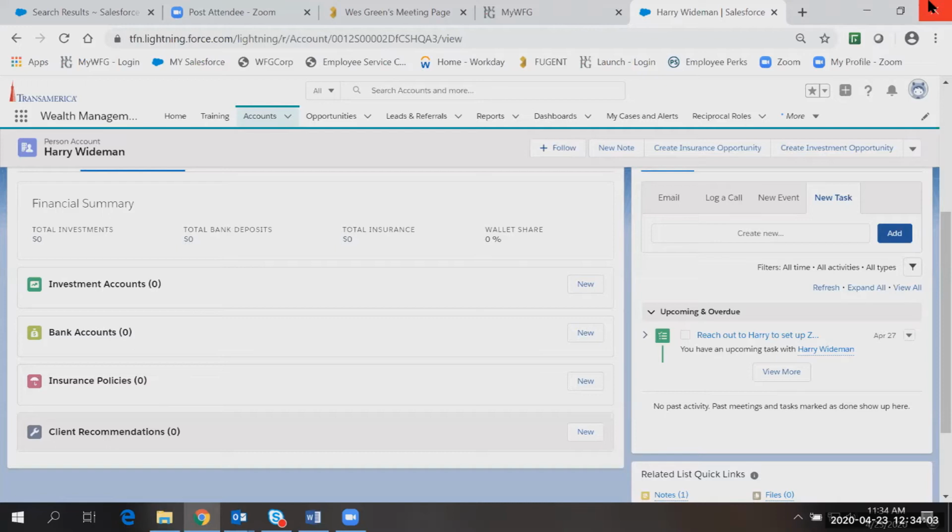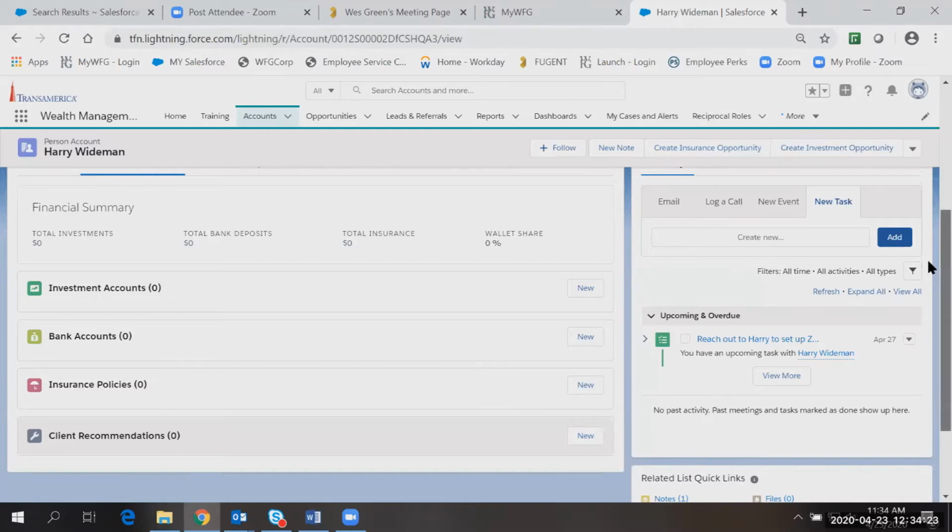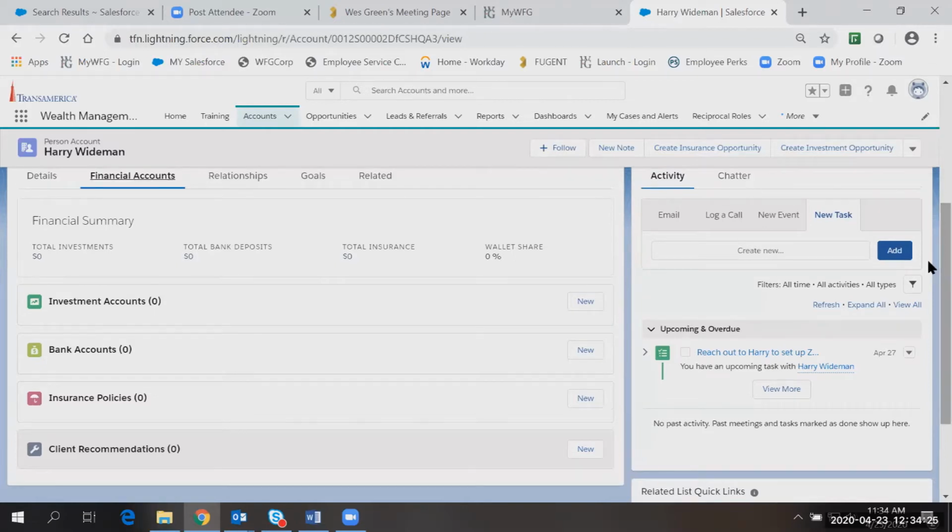that needs to come from both places. So the carrier has to reach out to the client, and the agents were also required to either send an email or send out a letter with specific language that was given to them to all of their clients that had insurance products in New York. So we had a lot of agents that have been in the business for a while that did not have any kind of a system like this, calling WFG, calling the carriers and trying to make sure they hit all the carriers to get a list of all of their clients and the addresses and things like that.